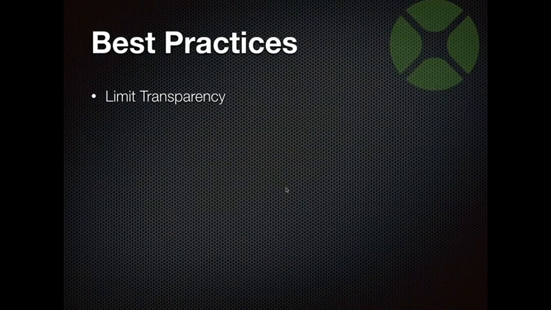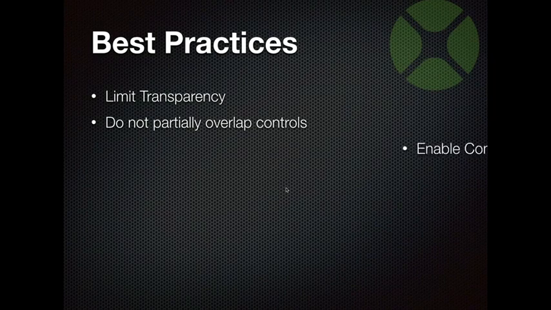All right, so what have we learned from doing this? One thing we've learned is don't make your controls transparent is really the best practice here. The more transparent controls you have, the more compositing you have to do, the slower your app will get. So if you can avoid transparency, again, do not partially overlap controls. You can contain controls within another control. That's perfectly fine. But partially overlapping controls is not going to work as you expect.